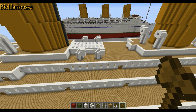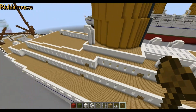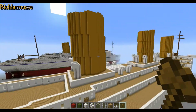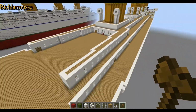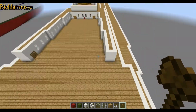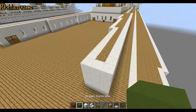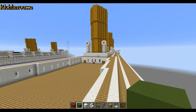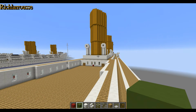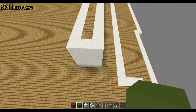So what we're going to do now is go to the back of the boat deck superstructure. You've got the 3rd funnel there, and behind that you've got the walls that get thinner as they go along, as you can see, until they get to a point. So on the ends of these points on the back of the 3rd funnel deck house, well, it's not quite the 3rd funnel deck house, the deck house sits on top. So the 3rd funnel is there, and then the deck house here gets narrower on either side.